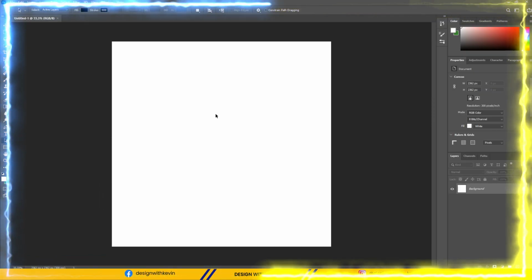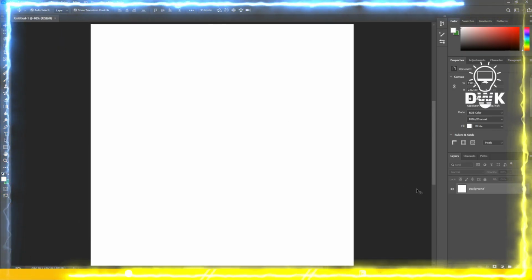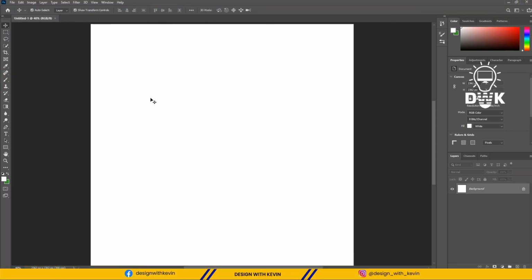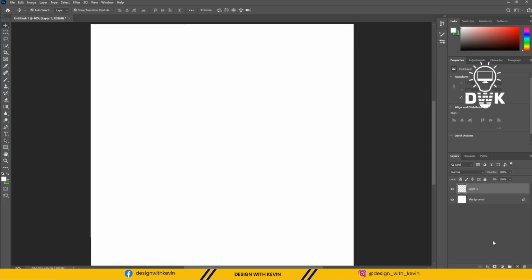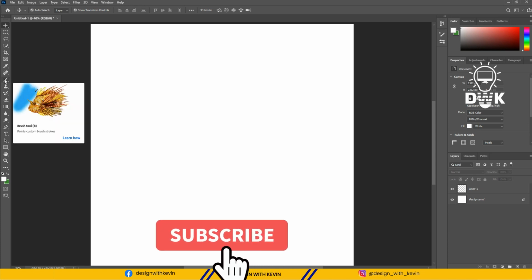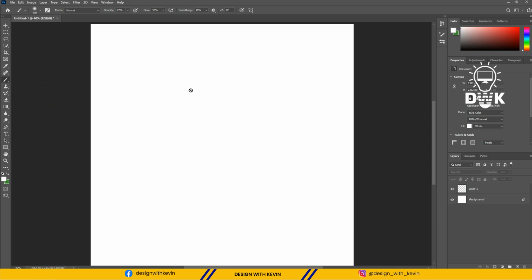So in your Photoshop, maybe you opened Photoshop for the first time and you want to understand how brushes work. If you remember, we learned how to create new layers. There's an icon right down here at the corner, almost next to the delete icon. If you point at it, it will tell you Create a new layer. Press it, then go to the tools on the left side of Photoshop and find the brush tool. Here it is. After picking it, make sure the new layer we created is selected.